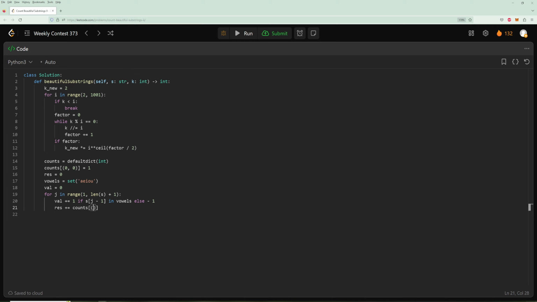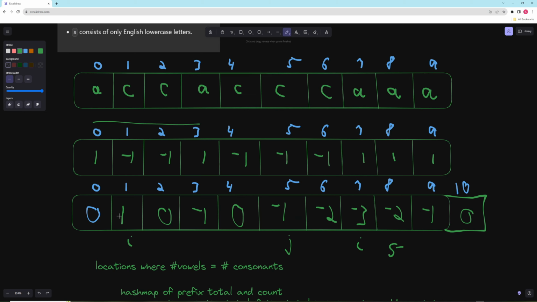So we're going to say, let's take whatever the value is, and whatever the j is, mod k new, and if we've seen this before, then we will add that count. Because this is the part where we do it here, right? So whenever we pass it the first time, we will increment it by 1. So counts val j mod k new plus equals 1.